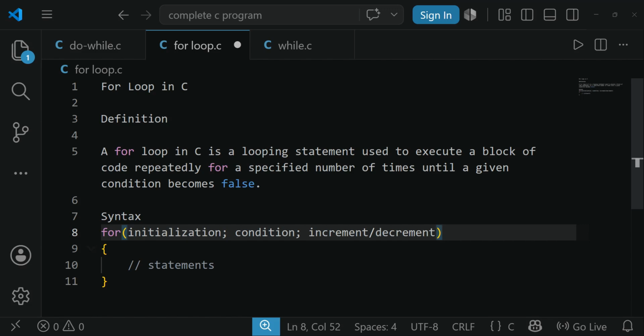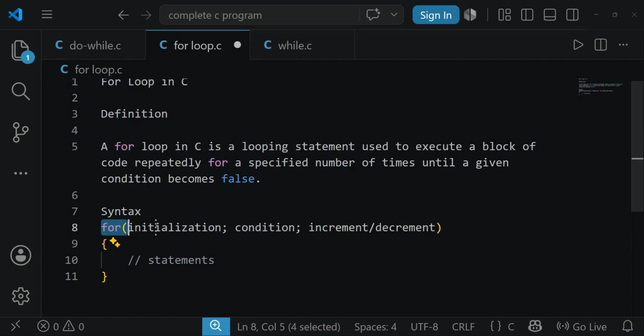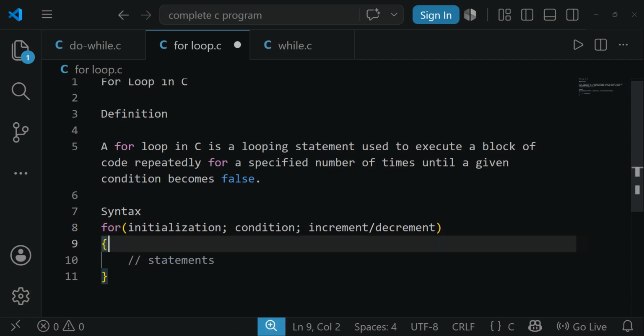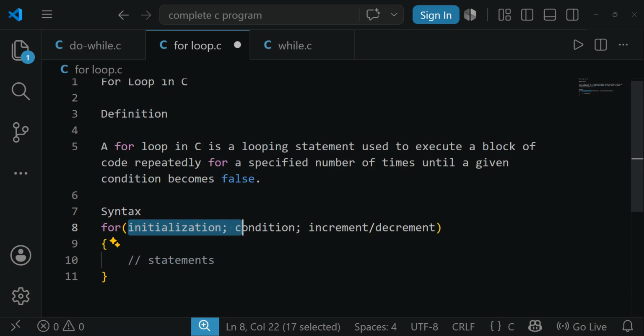Everything is written in a single step. Here you can see, for is a keyword, we have to write for and then brackets. We will write initialization, semicolon, condition, semicolon, increment or decrement. After that we will start the block.